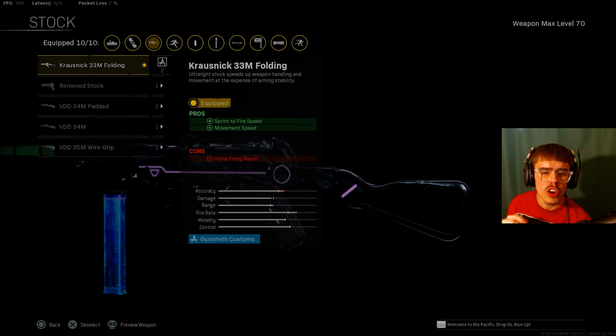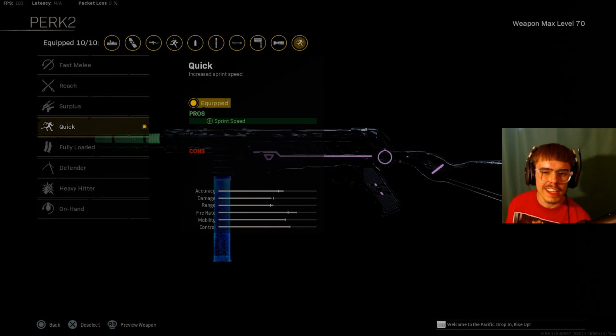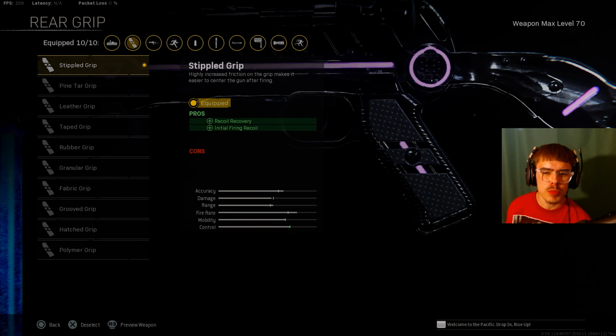For the stock, you want the Krosnick 33M folding, it gives you sprint to fire speed and movement speed. For perk 1, you're going to be running unmarked, it gives you position concealment. For perk 2, you're going to be running quick, it gives you sprint speed. For the rear grip, you want stippled grip, it gives you recoil recovery and initial firing recoil.